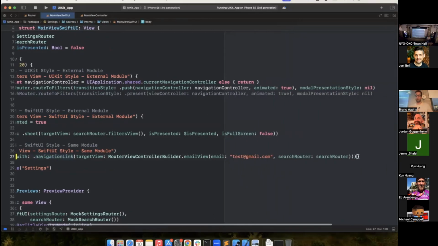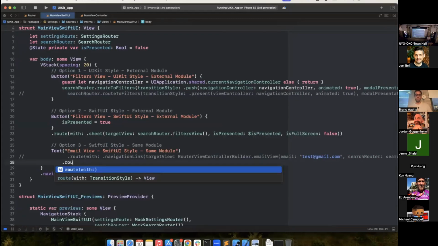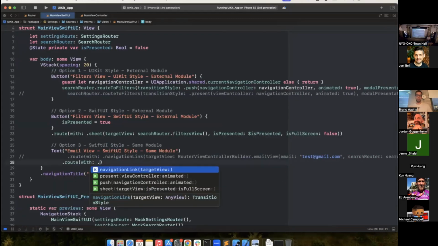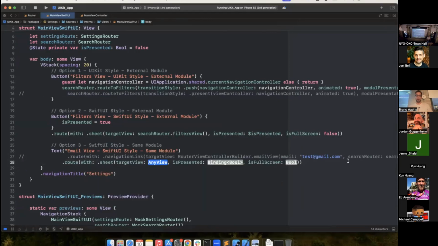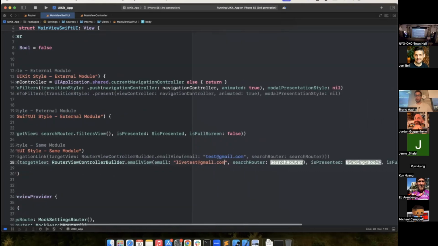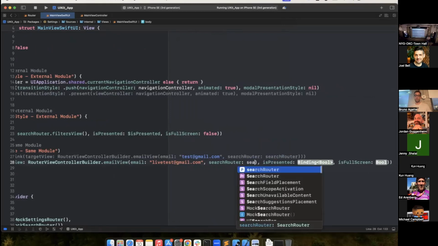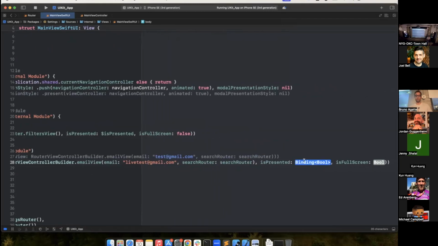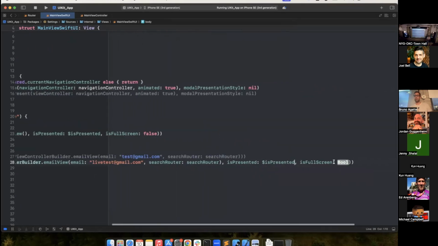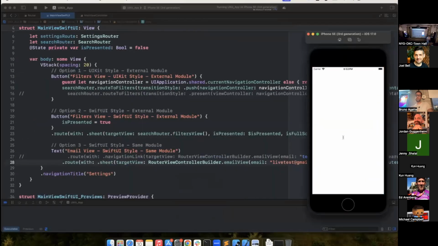And let's see, let's do another test. If I want to say route with sheet. And then here I could do the same thing, dot email view. Let's say now it's going to use live test. Then I can inject the search router because I'm giving permission to this to pass my is presented binding property to. And then here I can say false for no full screen.